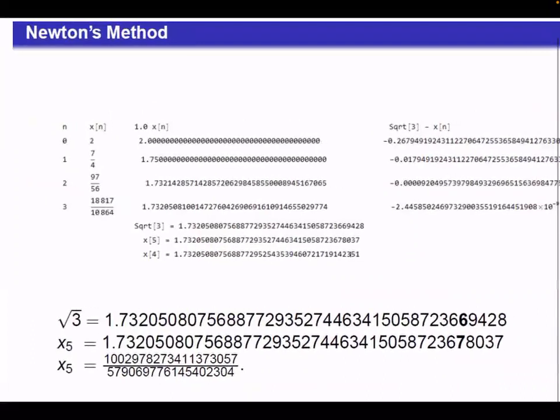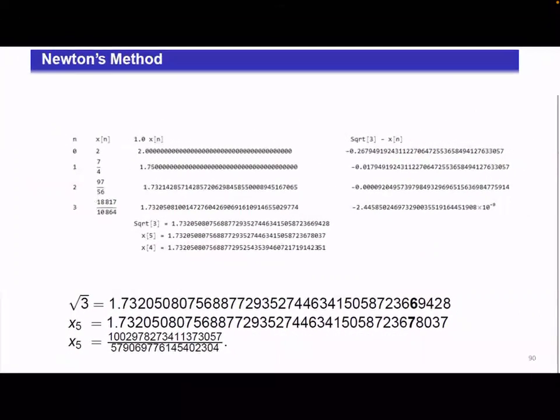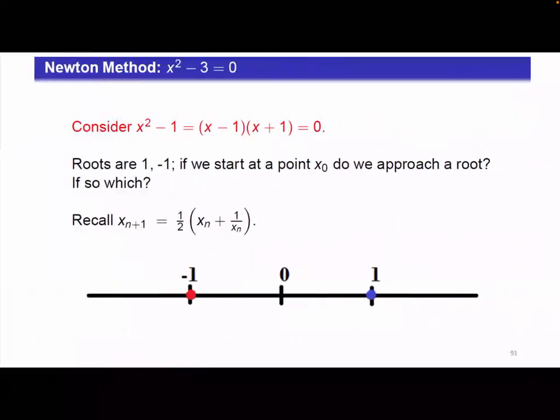What I've shown below is where we are after 5 iterations. And I've highlighted in black just how far you have to go before you finally see a difference between the square root of 3 and our 5th approximation. It is absolutely stunning how much better this is than divide and conquer. With just 5 iterations, the number of decimal digits we have is beyond what your calculators and phones can display. So absolutely amazing. And this is the power of calculus. This is the power of replacing a complicated function with a simpler one.